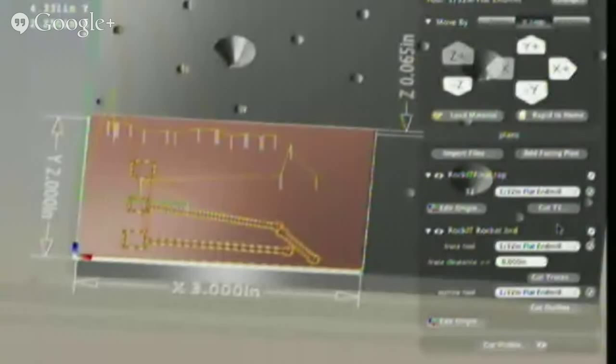Reload the material. And we're going to make sure that everything's all groovy. And this is the motion plan for the G-code, which doesn't show up as nicely as the BRD file does, but it's there. I can see it. All right, cut T1. Wait, I didn't home my machine, but that's okay. It homes itself.